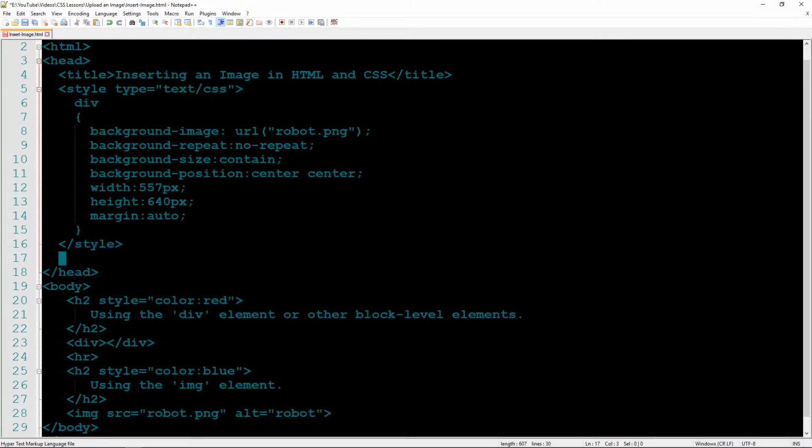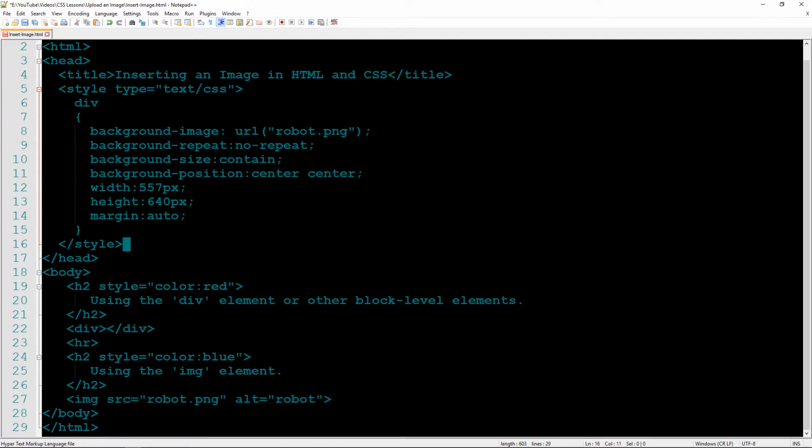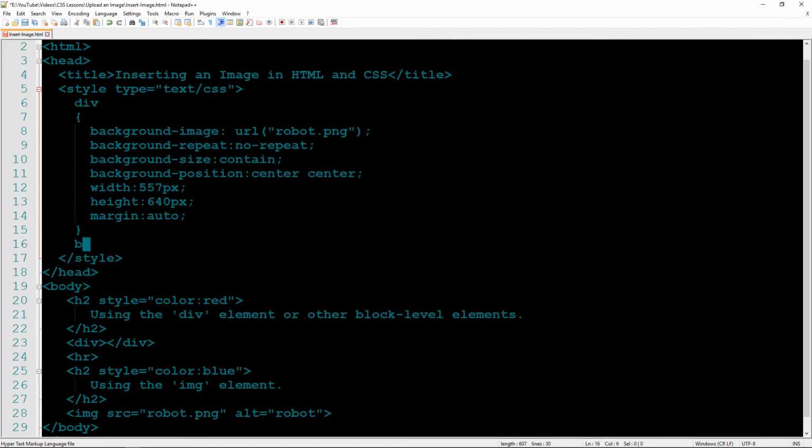Let's align everything, all the text. For the body tag, so that we can align every text, every inline element, like the H2 element and the image tag, which are inline elements, to be centered, give this a text-align property, value of center.